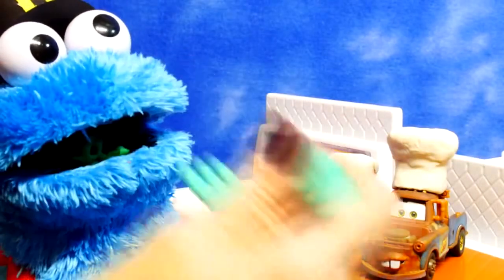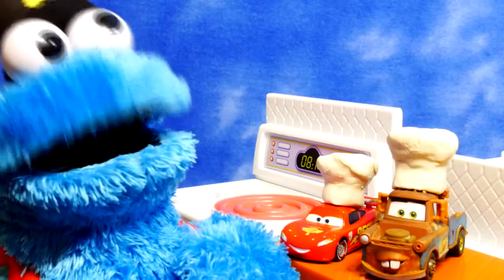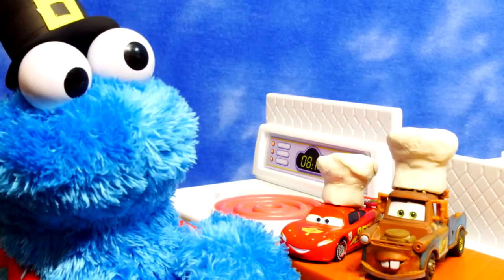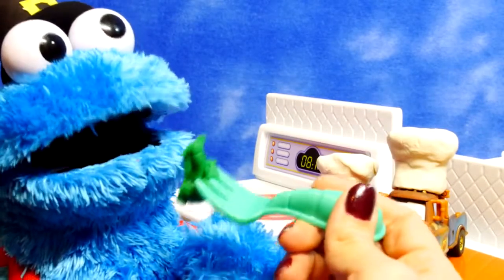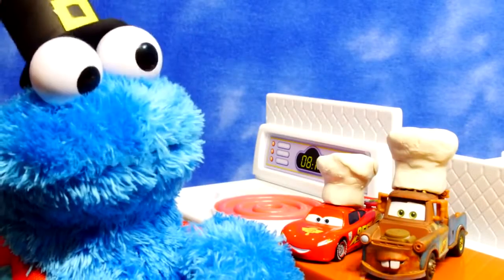One more cookie will be three cookies. Nom nom nom nom. Three. Please count cookies. One, two, three. Won't you please count along with me?